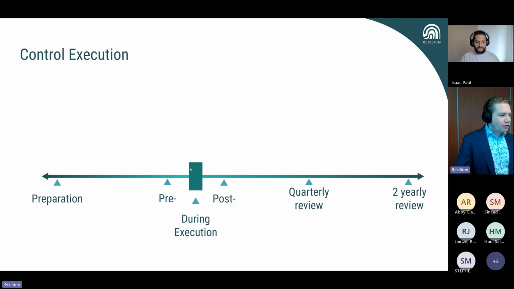However, the further we are removed from the actual execution point of the control, the wonkier the data typically becomes. Like after 2 years, can you still remember how the control was working 2 years before? I doubt it. So the further you are removed, the poorer the quality of the data will typically become. But the nice thing about the longer cycles is that it has less of an impact on your workers, because you don't bother them every single time. You just take a moment, for example, every quarter or every month to check in on how this control was working.